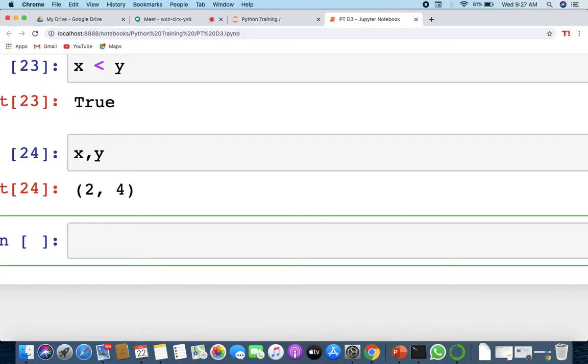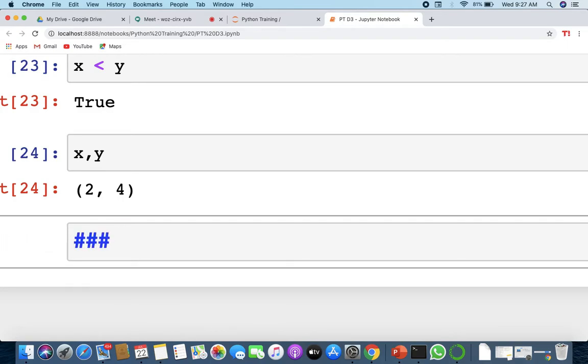Moving on. Now let's see the Boolean operators and how they work. Boolean operators, where you get the true and false values, are divided into three parts.